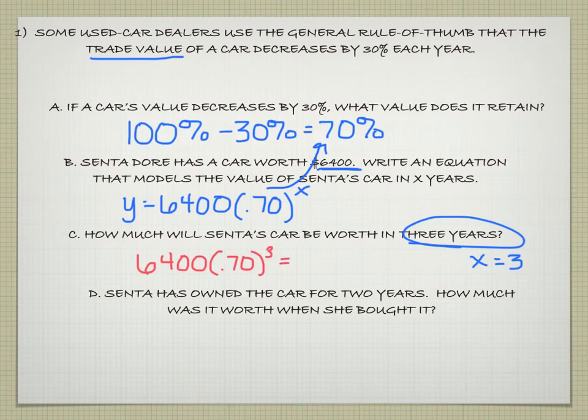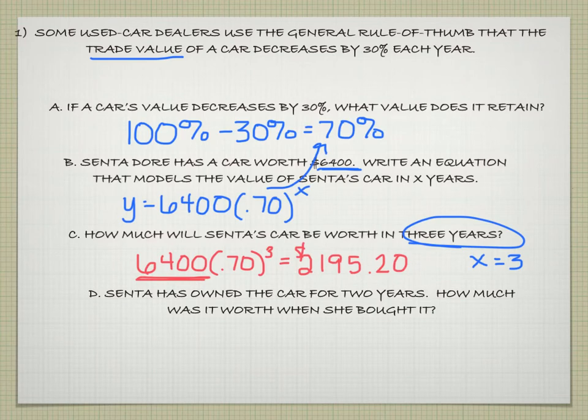Again, make sure your answer makes sense here. I ended up with $2,195.20. So if she's losing 30% each year, her car's, oh, sorry, that's not a percentage. It's money. If she's losing 30% each year, she's keeping 70%. And so the car's value would go from $6,400 to $2,195 in 3 years. Okay, I know that seems like a lot, but 30% is a big chunk to lose every year.